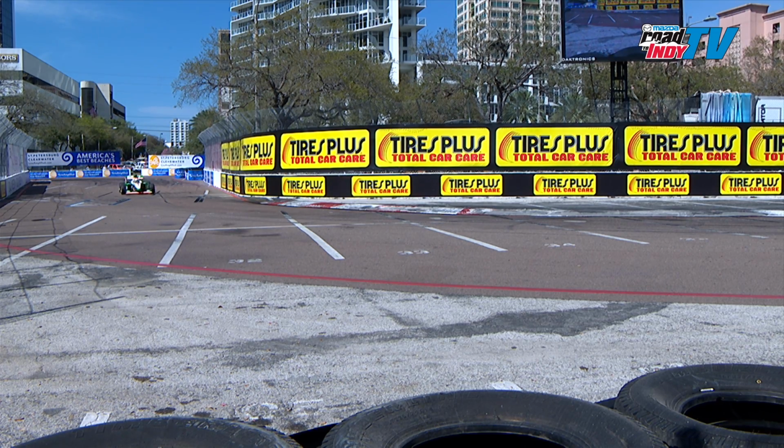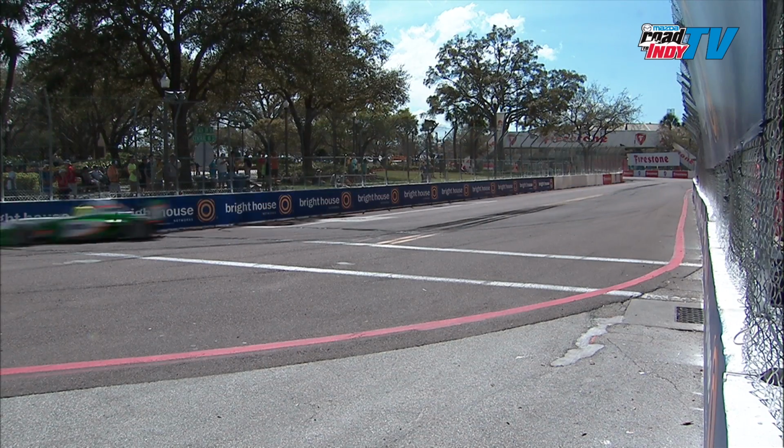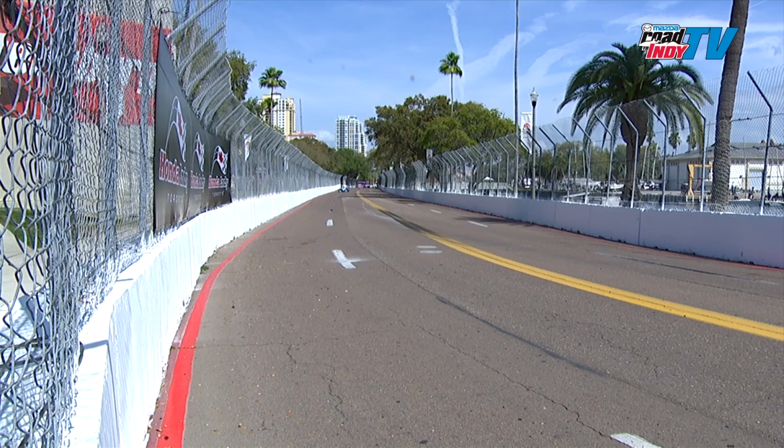Another 12.8. Everything within 2 to 3 tenths of a second. You can't say he's on cruise control because it's not like he's slowed up. He just keeps banging out good lap after good lap here right now. And especially on a street course like this, when you cannot make a mistake. There are times when you do slow up a little bit. Maybe you go down to 90%. That's when you put yourself in trouble. That's when you can make a mistake because you're not in that sweet spot. You take yourself out of a place where you're not going as fast as you need to be.